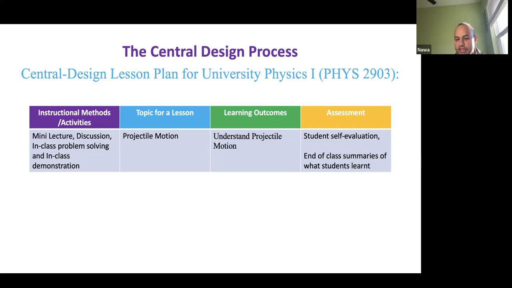And this is my proposal, just from reading the paper. The paper was written in terms of a linguistics class, so there are a lot of things that are not as clear, or the steps are not as much related. Sometimes it felt like, okay, we are teaching physics, this is linguistics, so I have a hard time relating those things, but this is what I think would serve as the central design lesson plan for University Physics 1.